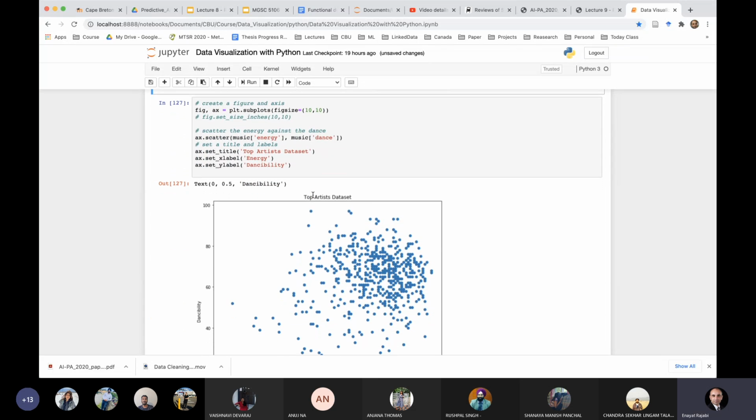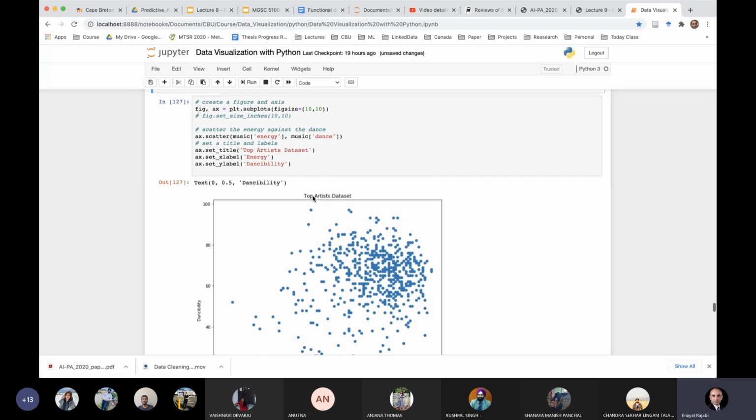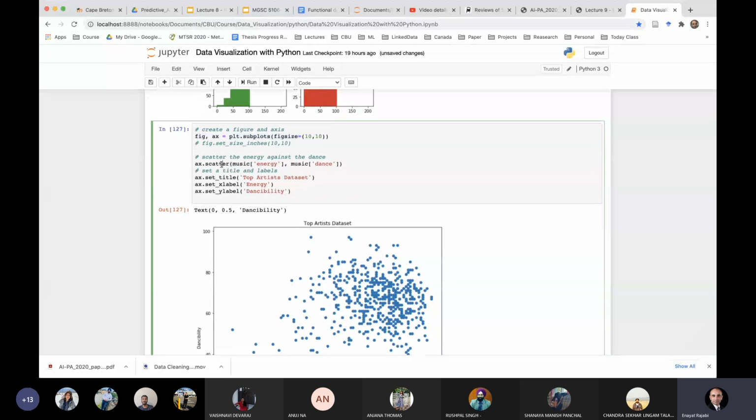If we want to plot the data on a scatter plot, we can provide X and Y here. I create a graph plot here. I use a scatter plot. What's the x-axis? Music energy. Music dance is the y-axis. I want to see if there is any correlation between the energy and danceability factors of my data set.